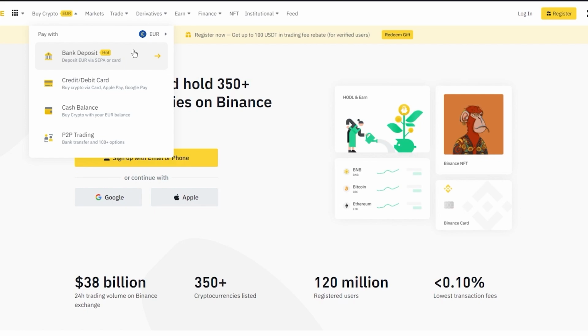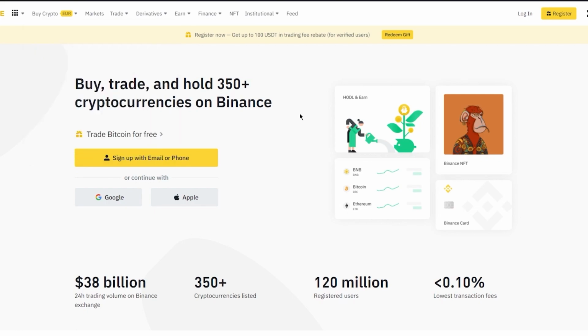Now, obviously, you're going to have to verify your bank account and connect it with Binance. It's a very long procedure because you need to do a lot of things to verify yourself, and I think you're also going to need to send a $1 or $2 bill from your bank to the Binance people to verify that this user is serious and actually has a bank account. But yeah, that's basically all there is to it.